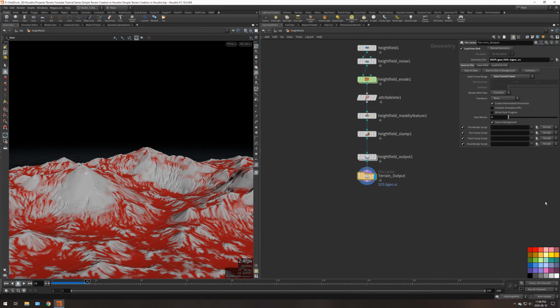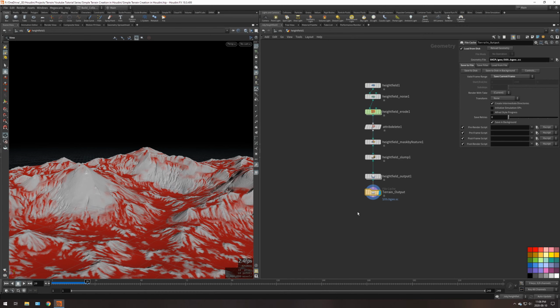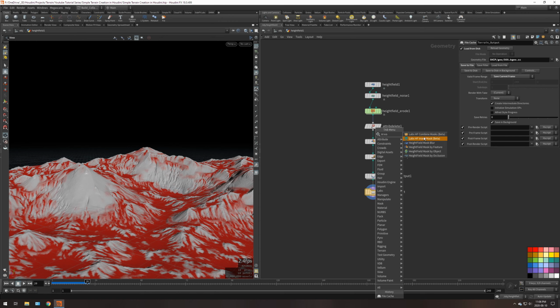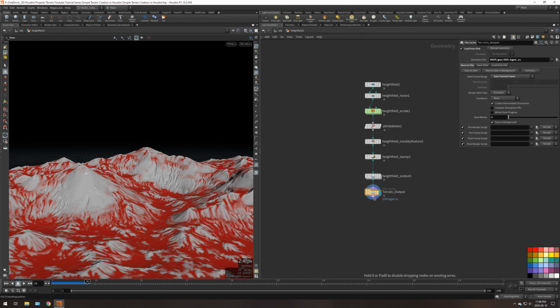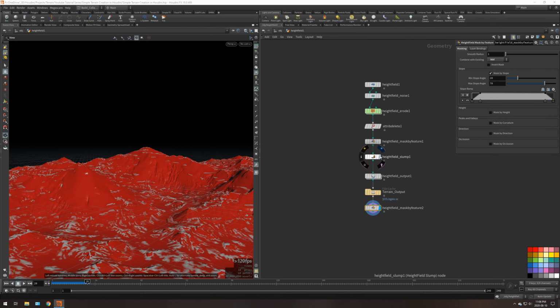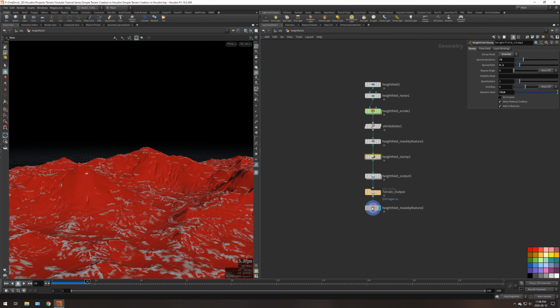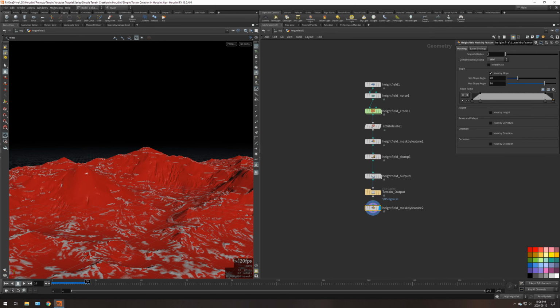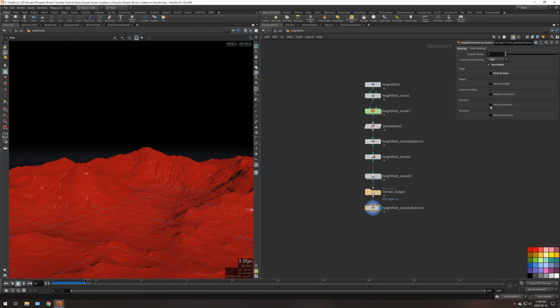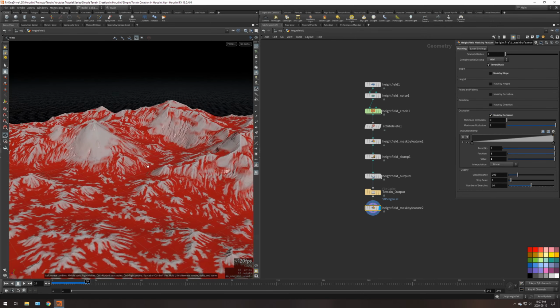Now what you're going to want to do is drop down a height field mask by feature. And you're going to want to set the type to add, so you can add the existing map that we had back in the slump. Set the smooth radius to 1. You're going to want to invert this mask. You don't want to mask by slope, you're going to want to mask by the occlusion. Wait for that to calculate.